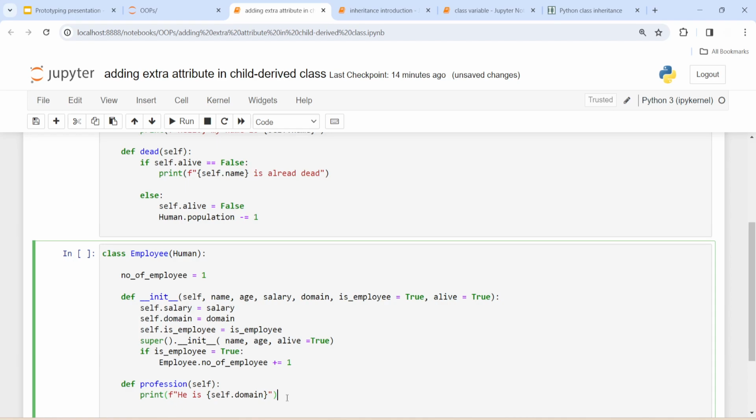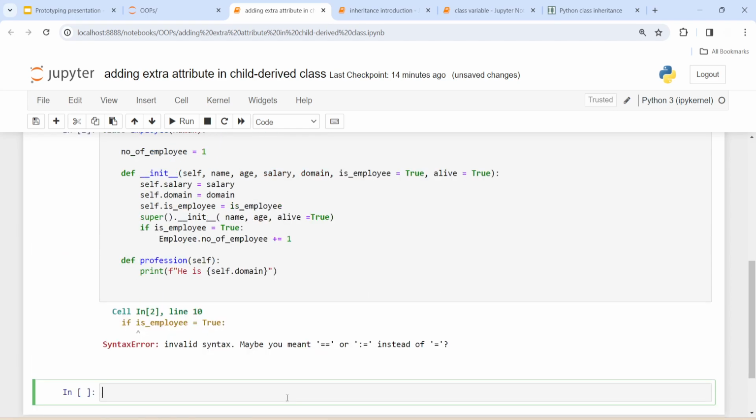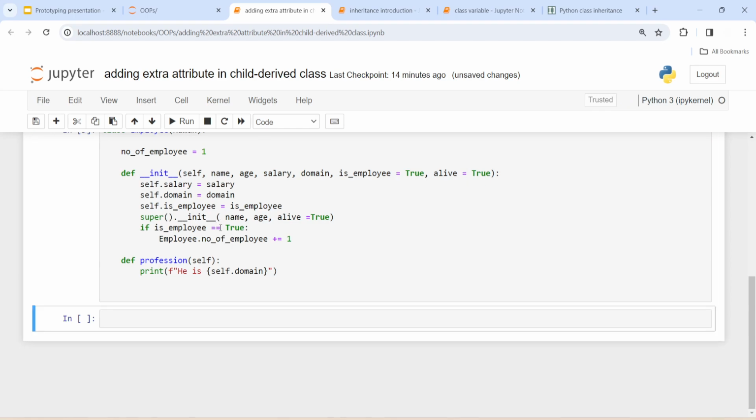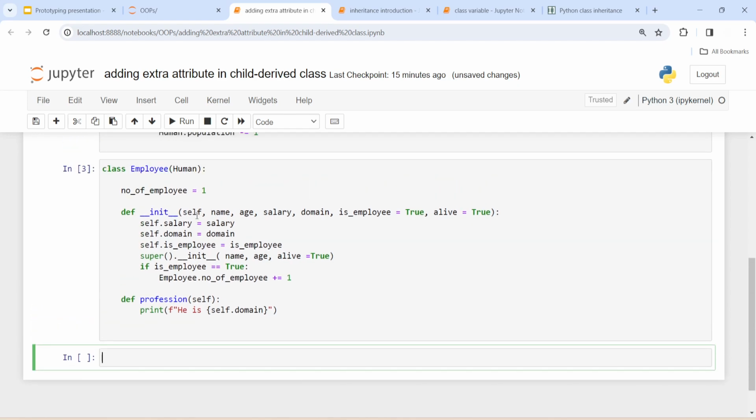Now you can see here, execute it. It is saying that dot here it will be equal to.